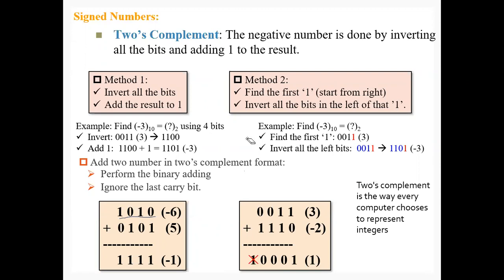Now you understand how we got -6, right? Now 5, how do you represent 5? It's the same thing, there's no change. This is 1, this is 2, this is 4. So 2 times 0 is 0, 1 times 1 is 1, so this is 5. If you add them together, you just add 0 and 1, which is 1. 1 and 0, 1, right? 0 and 1, 1, and 1 and 0, 1.